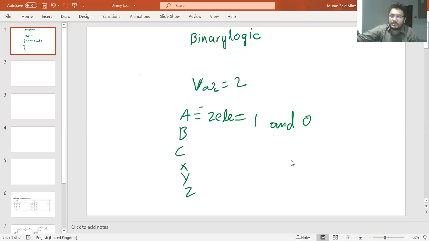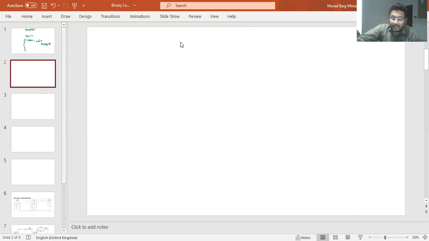So we will now take our discussion further. What are binary operations? As we have binary data, we need binary operations on that data in order to manipulate it. What kind of binary operations we are going to discuss, what is the result of these operations, and how these operations are carried out on binary numbers, we will see in our next slide. There are three basic operations in binary, named AND operation, OR operation, and NOT operation.